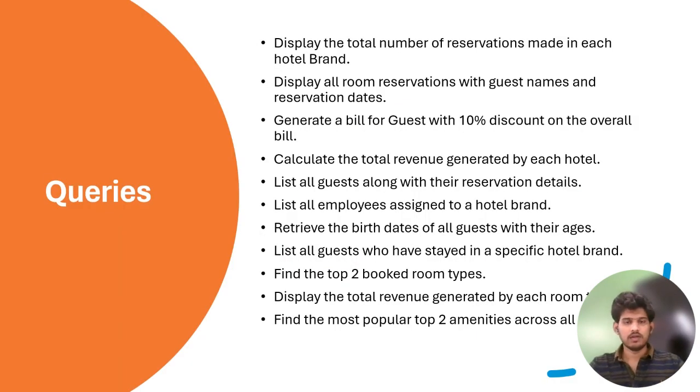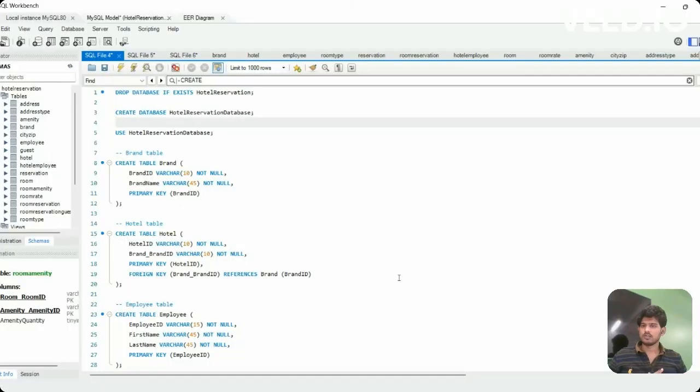Here are some of the queries that are written in English. I'll execute them in the database and I'll show you the structure and everything in the MySQL server. Now let's start with the database presentation. I have used MySQL Workbench and have much experience with this tool. So this is the hotel reservation database that has been created.